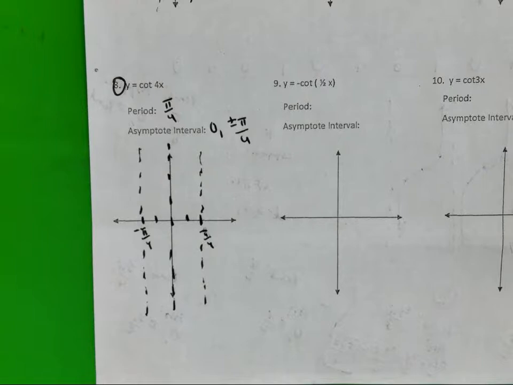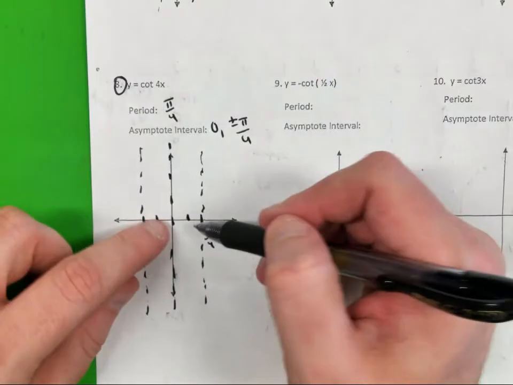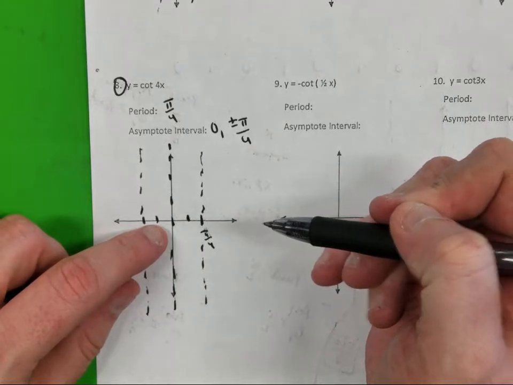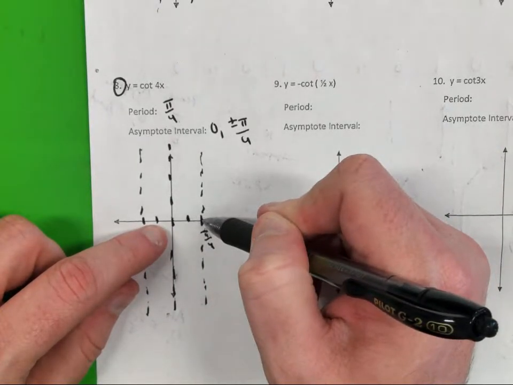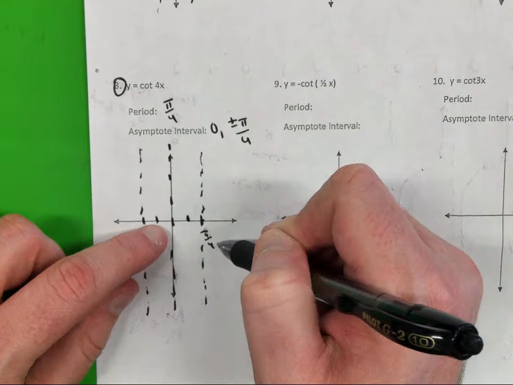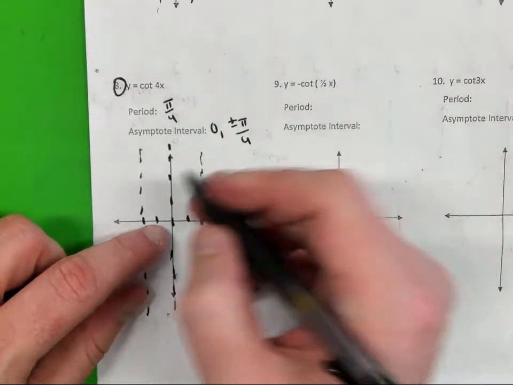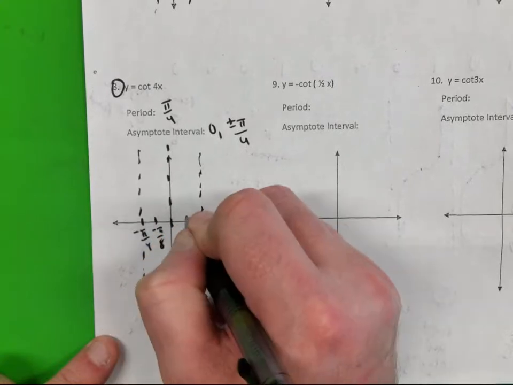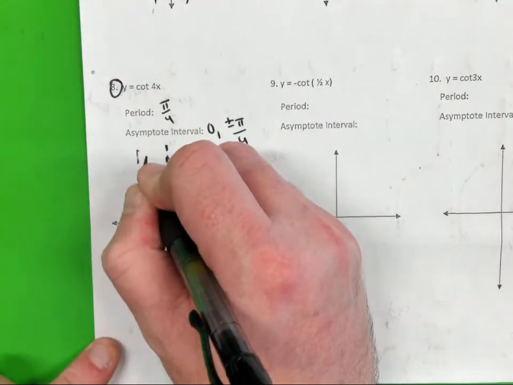Add 1/4? Or no? Okay, it's like the midpoint between these 2 points, isn't it? So how would I find that? If the distance from here to here is this, I would take this and do what? Divide by 2. Pi over 8. So pi over 8 would be right here. Negative pi over 8 would be here. And then you're ready to draw.